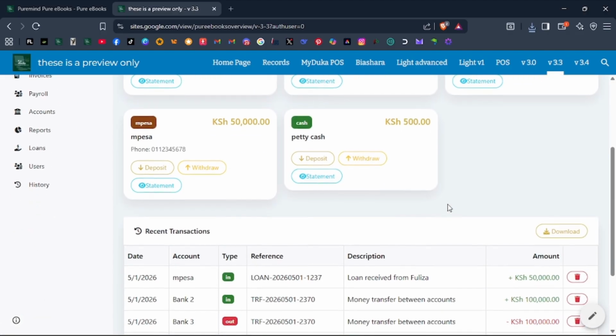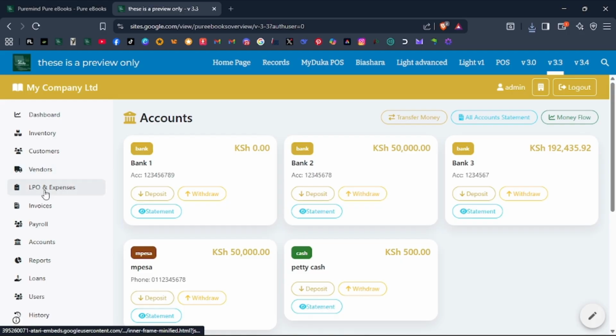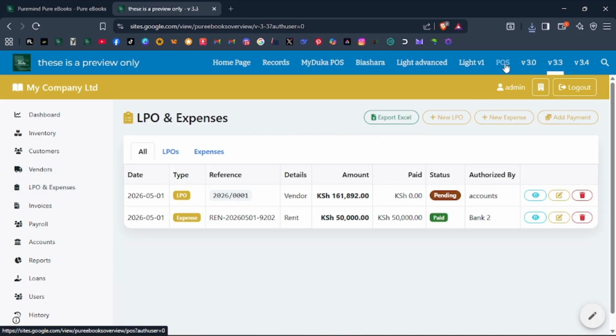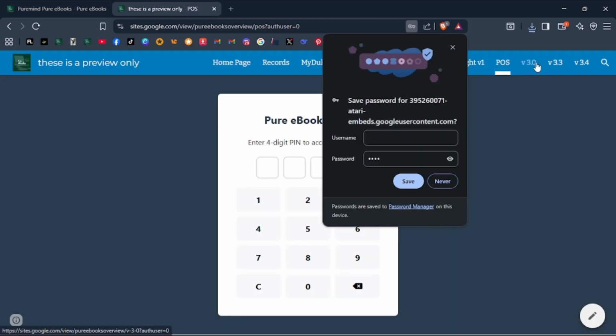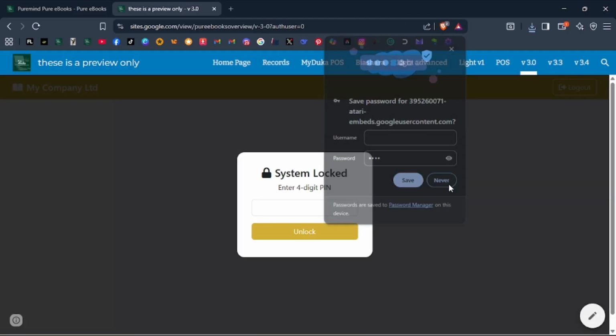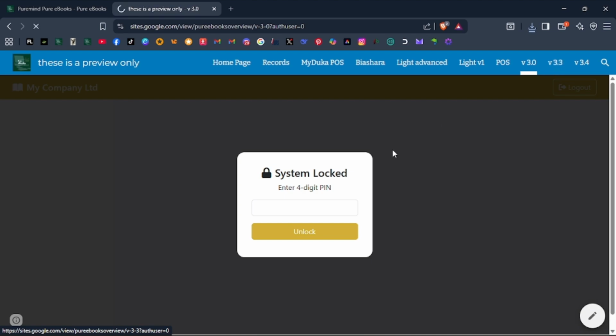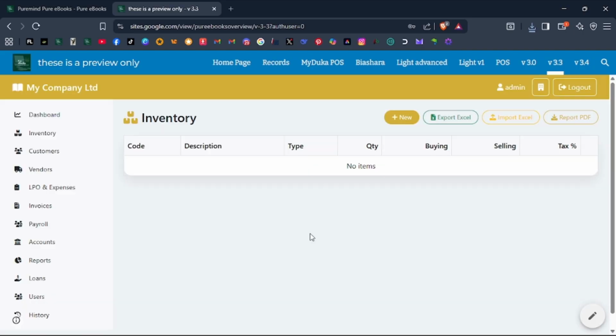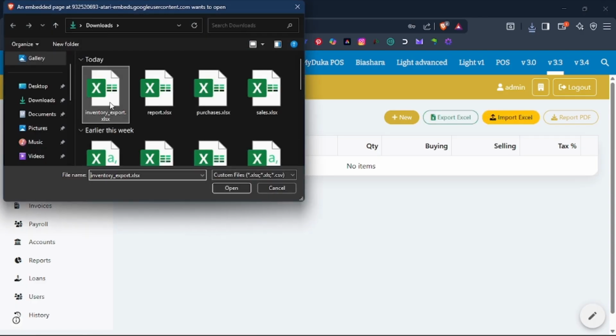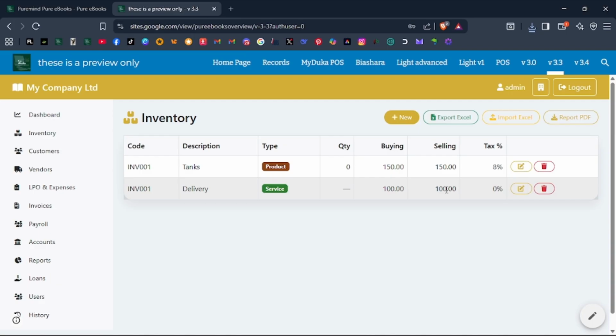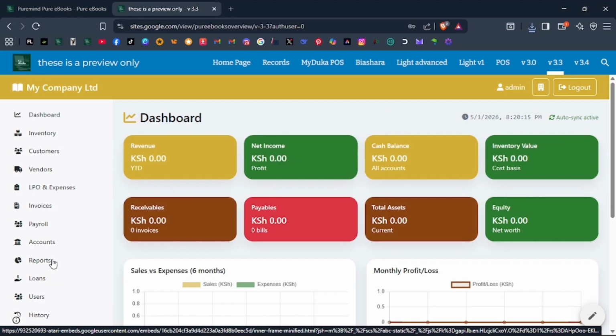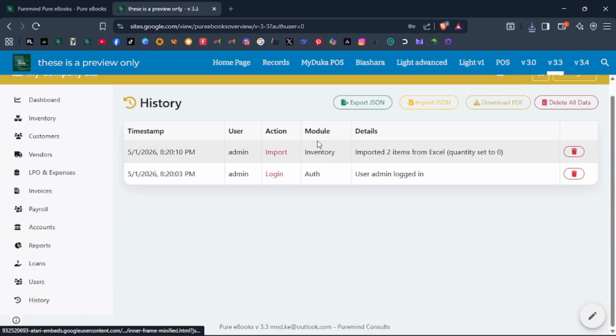Everything has been exported here. We have just exported the one that we had just put here. You can see the one that we had done it here. Now it has gone. They have deleted, but we can still see there's nothing. Let's import that inventory. There it is. You can see it has come, but nothing here. Let's import it here.